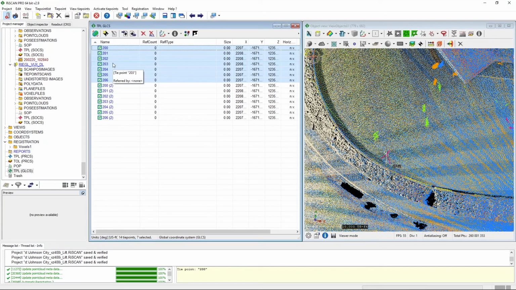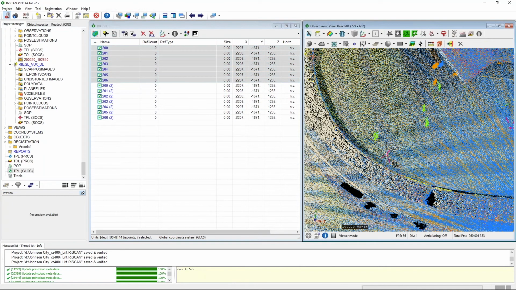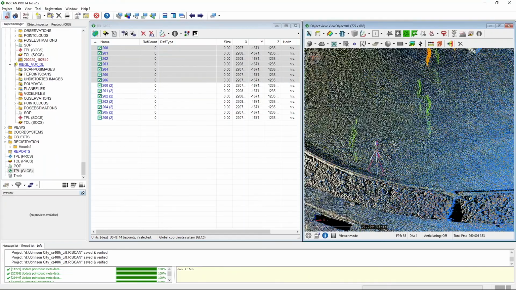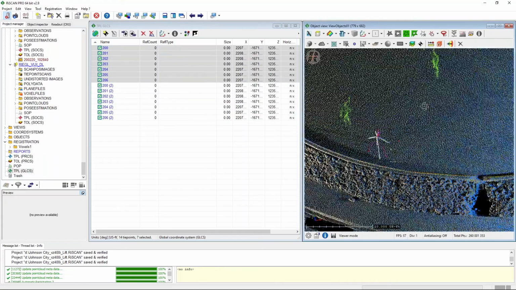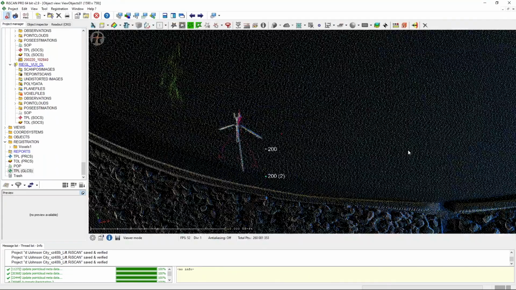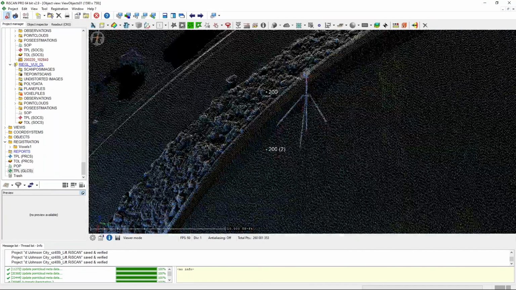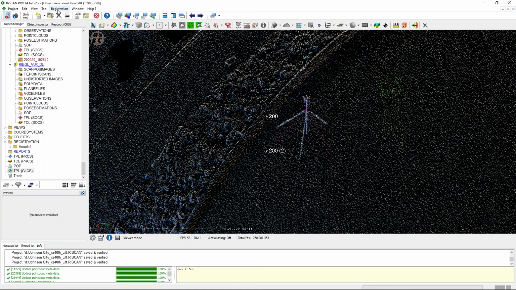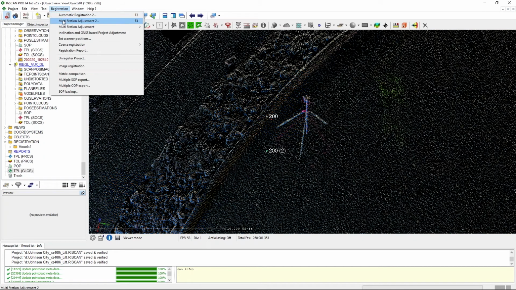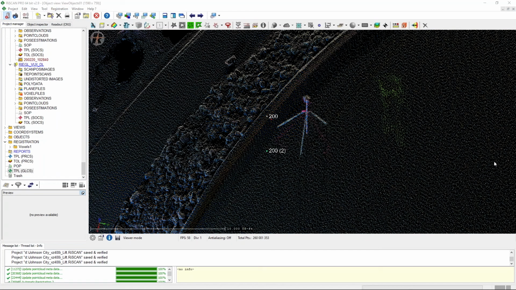And these ones do have the rod height added to them. Now, what I want to show you here is that, see how off it is, right? Okay. So now I'm going to go ahead and run motion sensation adjustment 2.